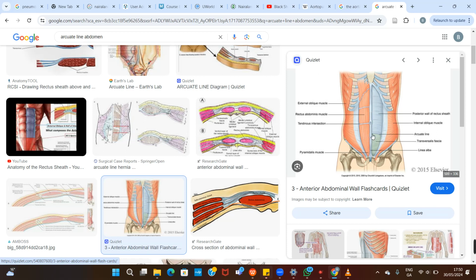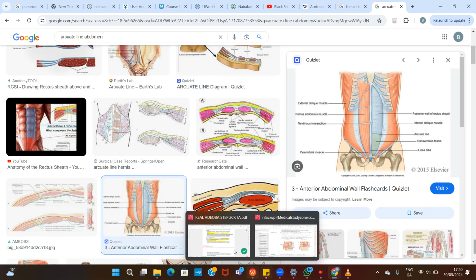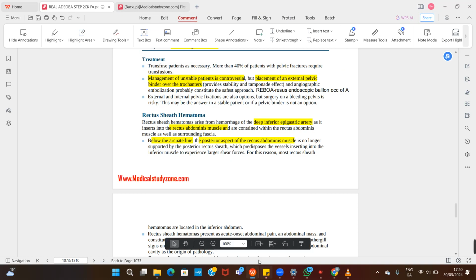And that's where you have the inferior border, not posterior, where you have the inferior border of the posterior rectus sheath. So that is the inferiormost border of the posterior rectus sheath, and that is also the point where the inferior epigastric artery penetrates into the rectus abdominis muscle, right? So it means that that area is not well reinforced. It means that the inferior epigastric artery at that area can easily tear because of that lack of posterior reinforcement.